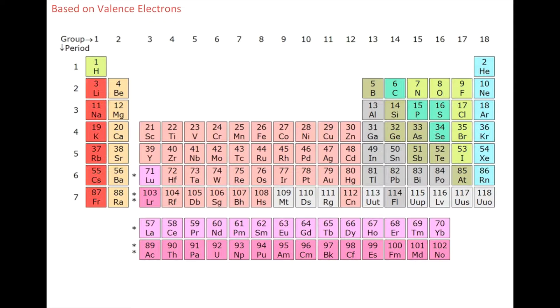They're based on valence electrons. So valence electrons are the groups. Now we're going to ignore the middle, but based on that, the charge is going to be associated to the valence electrons. So the first column has one valence electron so they're going to have a positive 1 charge because they're going to lose an electron to get to a full outer shell. Column 2 has a plus 2 charge because it has two valence electrons and it will lose two to get a full outer shell.